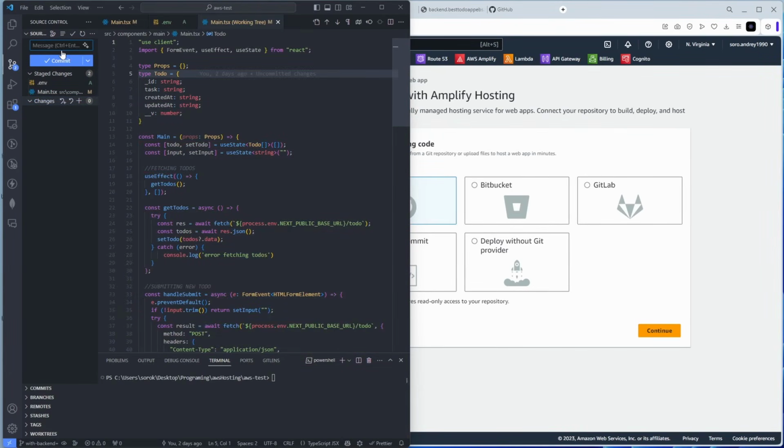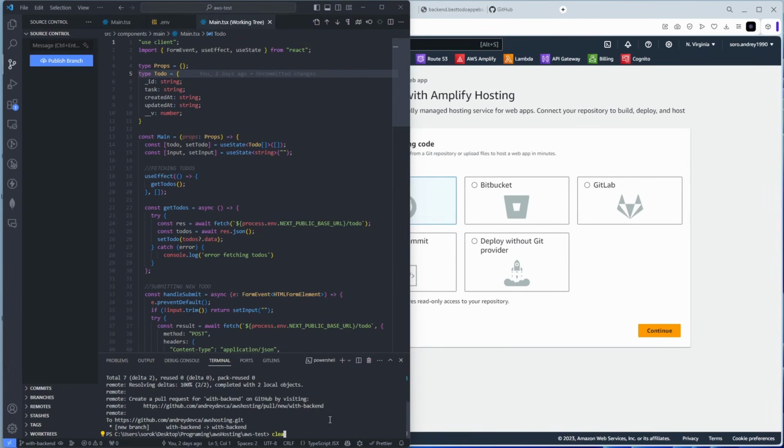And we're going to say backend changes. Let's commit and git push origin with backend.